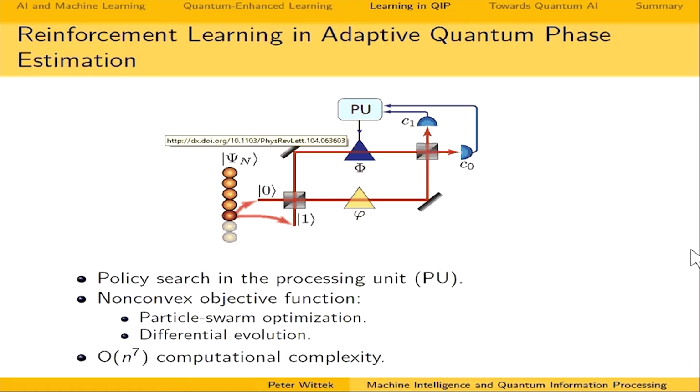I'm involved in this research. At the moment, we are up to 100 particles, and we try to scale it up even further. The idea is to go up to 1,000 particles, but actually we are very far from that. The problem with this is that it's very expensive to do. It has n to the 7th complexity because of the figure of merit that we are estimating, and also because of the heuristic search.